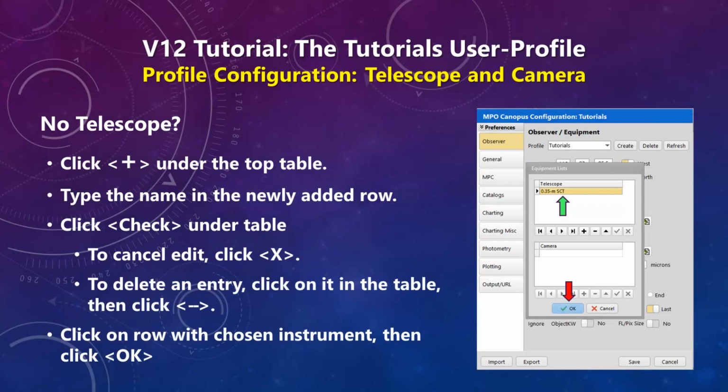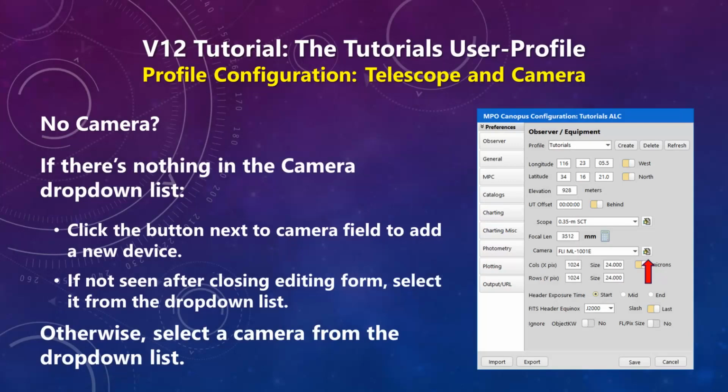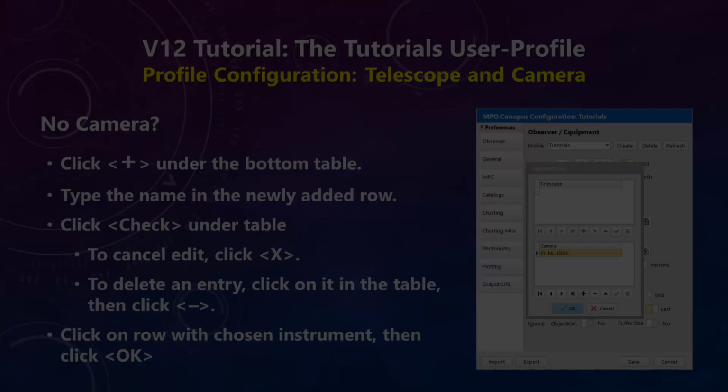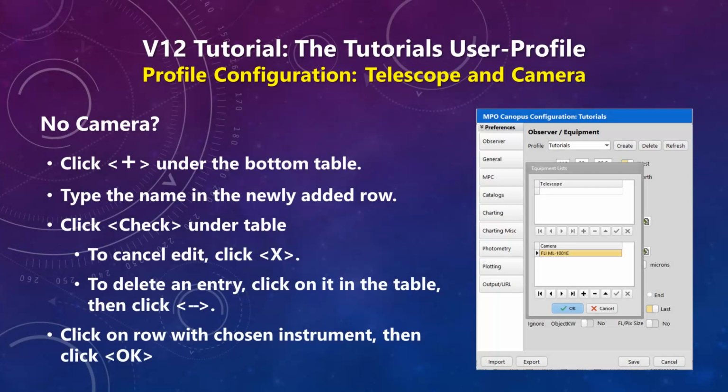Once you have entered one or more names, click on the row in the table with the telescope that you want to use in the profile and then click the OK button. Use the same general steps for the cameras table. Don't be concerned if you don't see any entries in the telescopes tables even if you created some. The disabled telescopes table is disconnected from the settings database at this point.